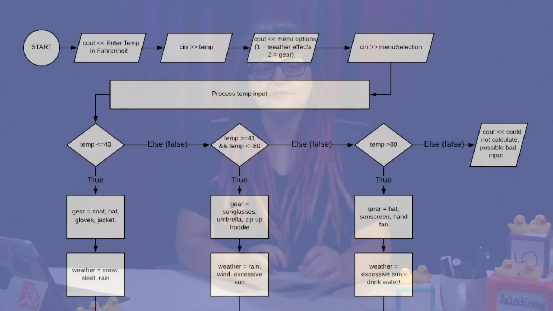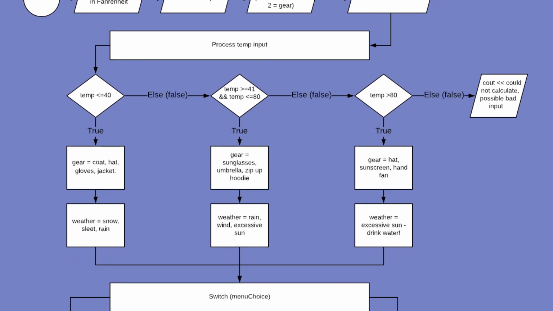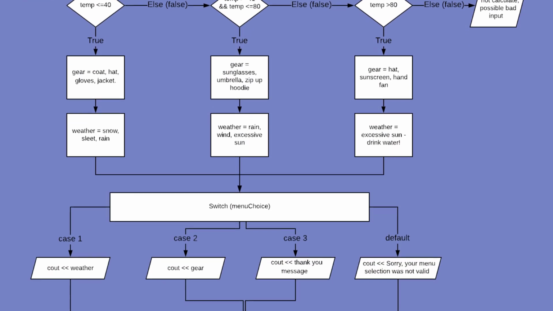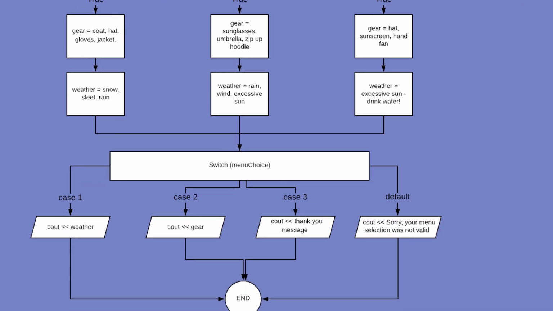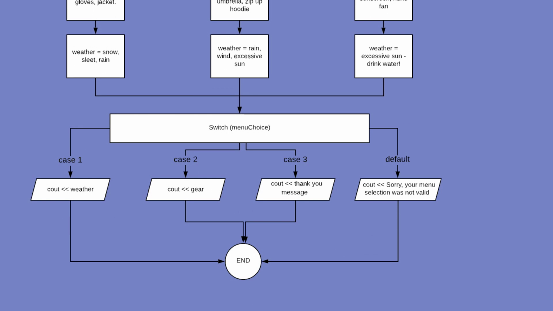Today we'll be building upon that theme by writing a day analyzer program. Here's the flowchart for it. As you can see, we're going to ask the user for that day's temperature, which we'll then use to predict any potential weather effects the user could expect from their day, and we'll also recommend any appropriate gear that they might want to take with them before leaving the house, such as an umbrella for rain.